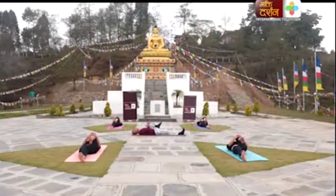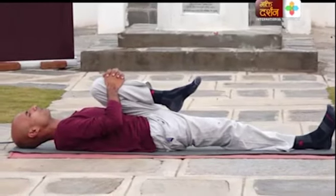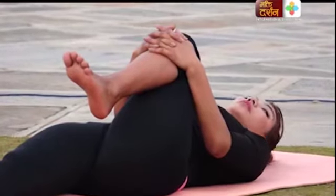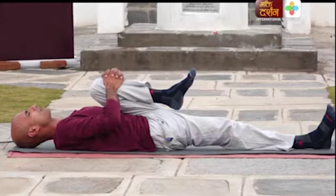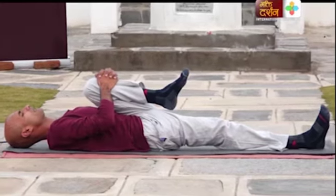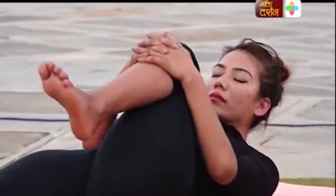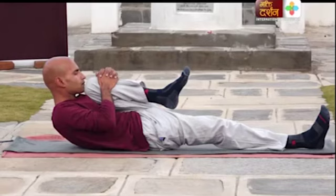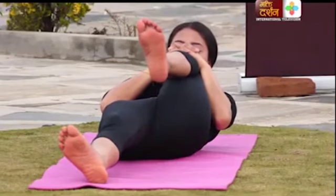At this point of time, one should not be in a hurry to raise the head upward. First, pay attention to the contractions building around the different joints of the hands and left leg, and slowly head up and chin very close with the left knee. Stay over here for some time.